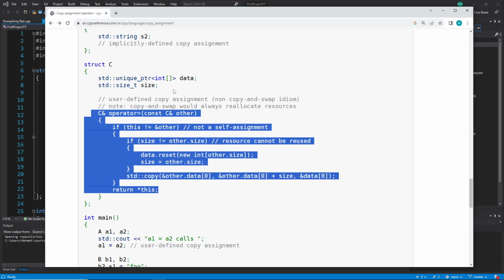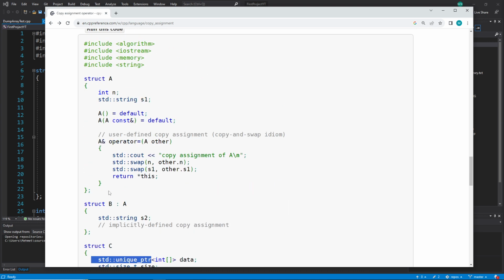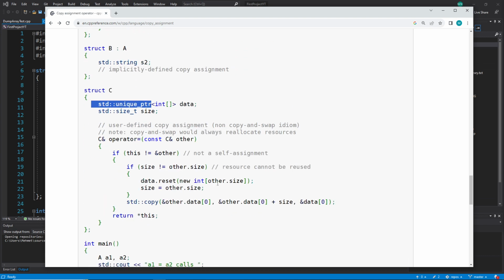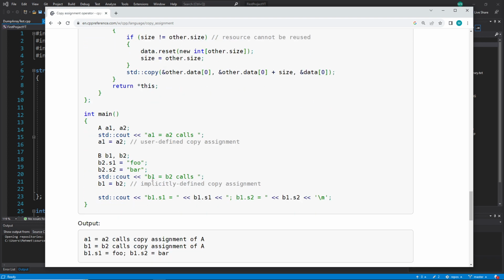If you make more realistic code, then perhaps it is there, or this management, this unique pointer, which we will talk about, is anyway managing the destruction internally and so on. That's why they don't even have the destructor here.